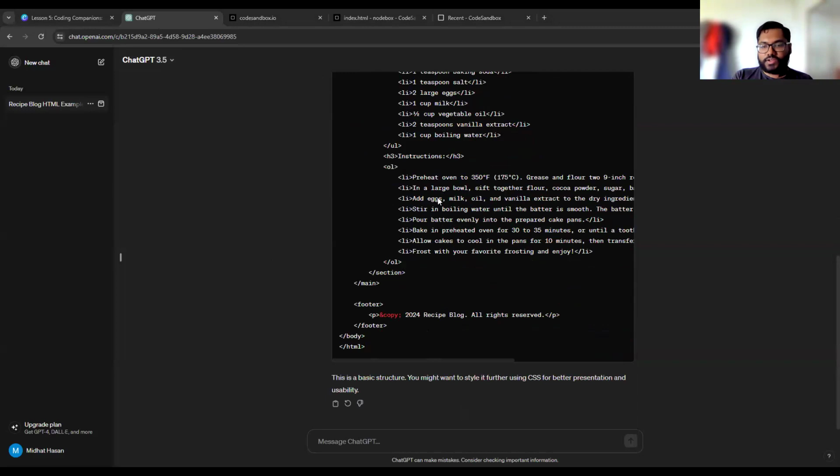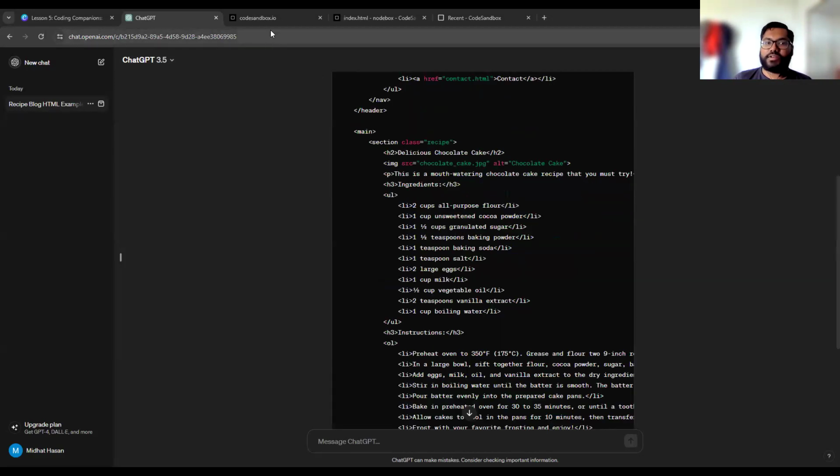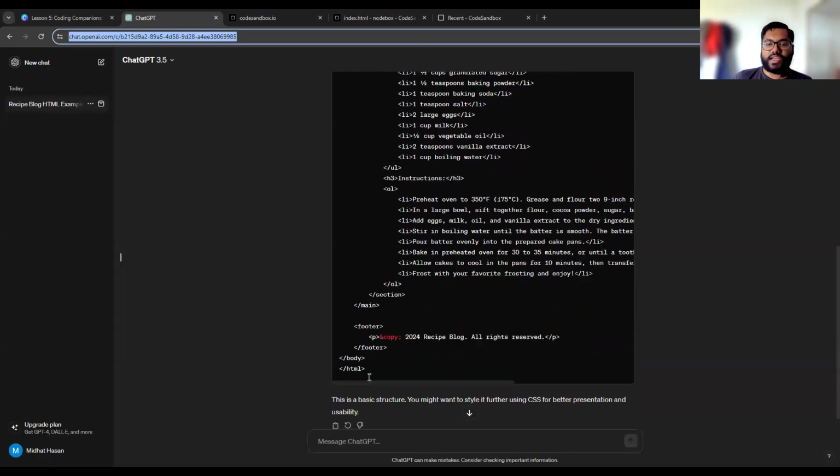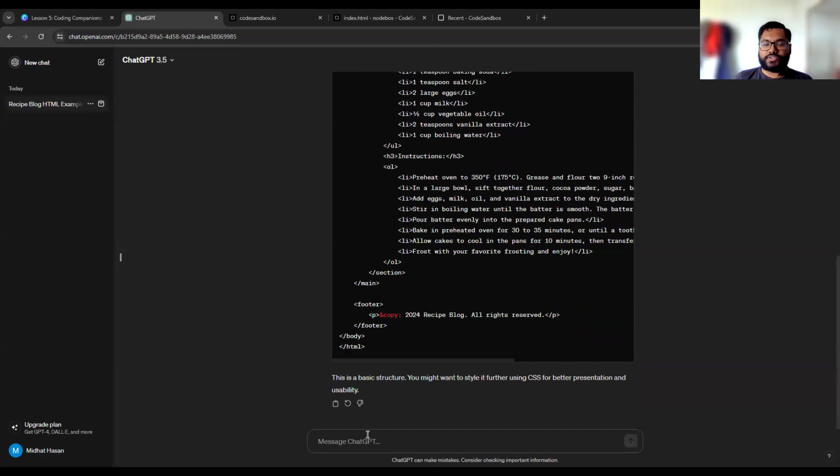So what you notice is that we've got this code here, and it's a very bland website, not much. But let's say we want to customize it a little bit. So can anyone think of any customizations? Either drop them in the chat. Whatever that may be, the background color, for example, or the font size, or the font itself. Can anyone think of any suggestions that we could make to this website?